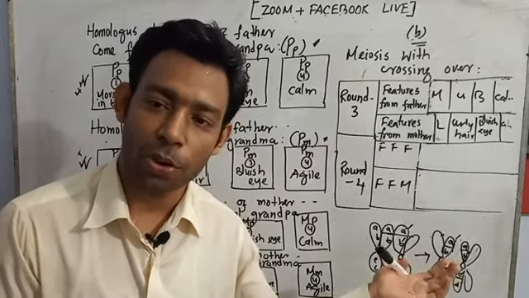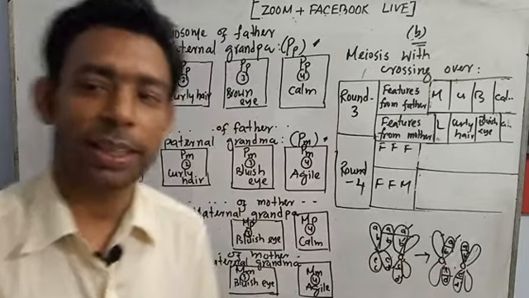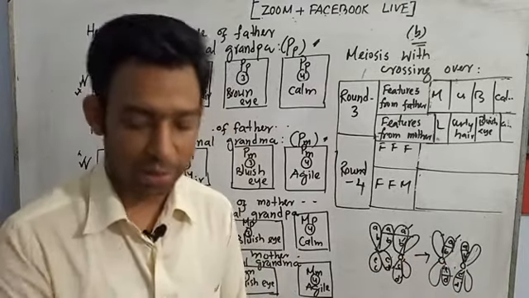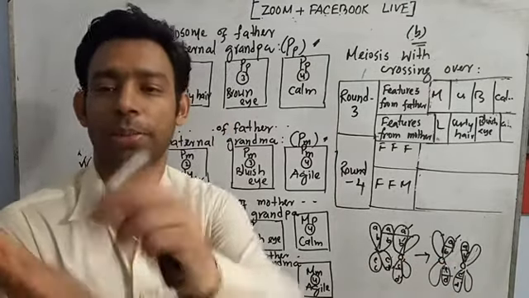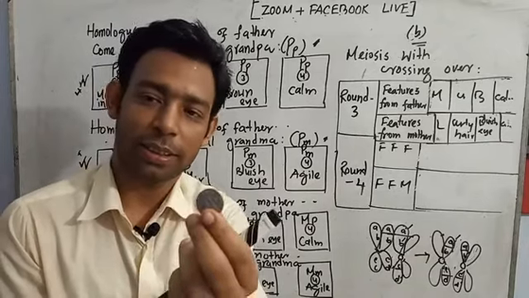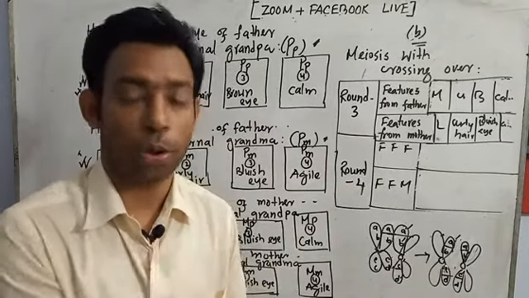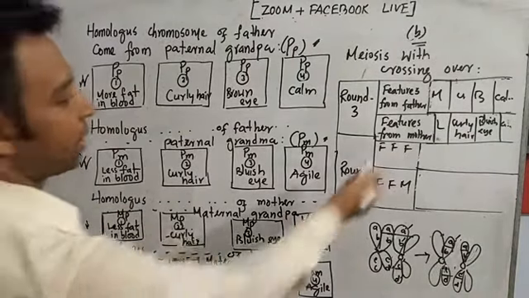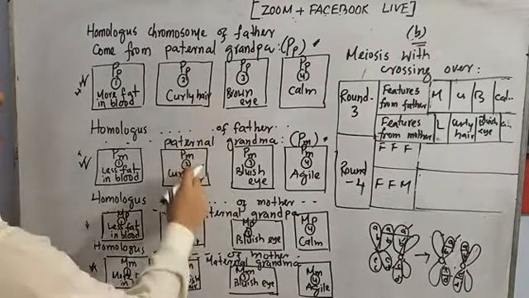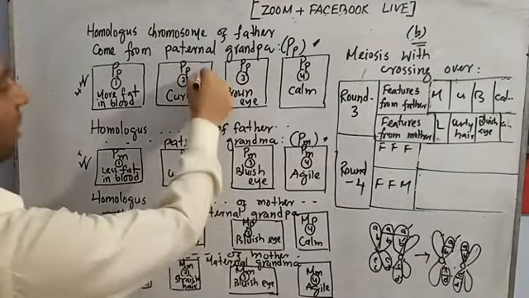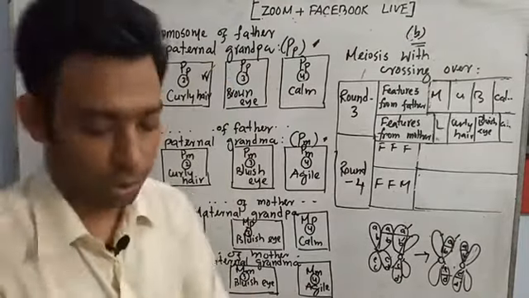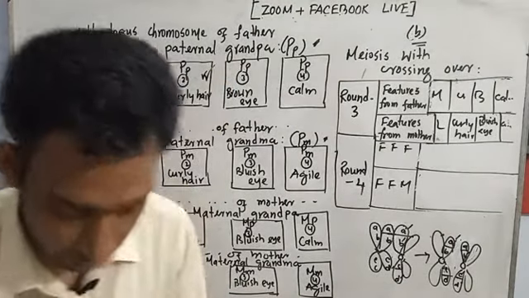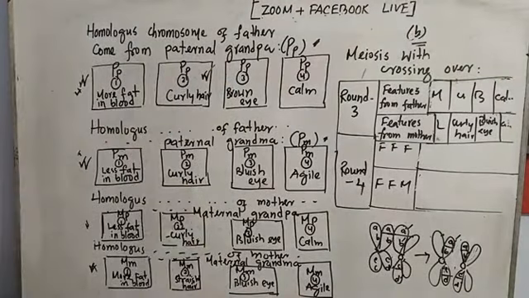Same as round 4, same thing. At first toss two times. Toss one time, suppose it is the head. Another time toss for crossing over, it is the tail. So head and tail in the case of the father, since the father has curly hair, so no change. This is okay, fine. So now it will be tossed from which one? The coin is just falling down.